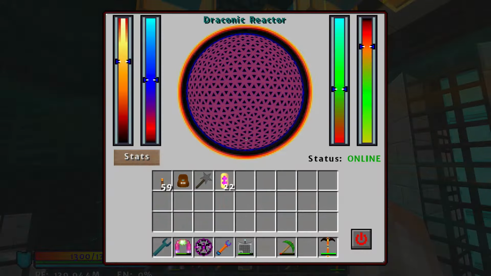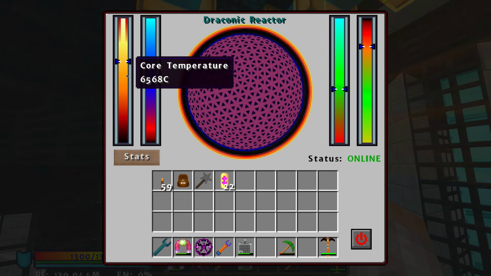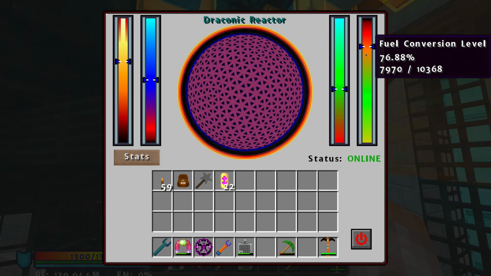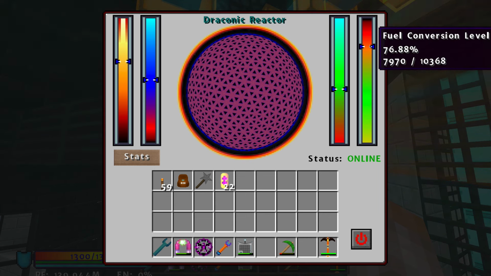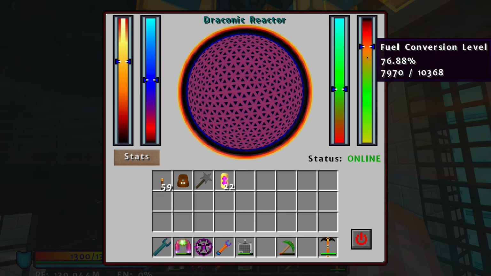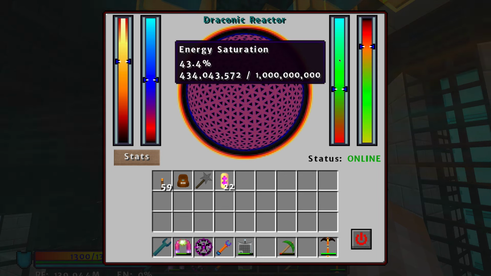If we peek inside, I'm running 6,500 degrees, 50% containment, perfect. You saw that we were at about 6,500 degrees, a little bit more, just a minute ago in the other world, and we were putting out 500,000. You can see my fuel conversion level is enormously high, and I actually think this is the limit. If I go too much higher, I might run into a problem. I posted it was an infinite cycle, but looking at what's going on here, that might not actually be true. So try it out on your server and let me know.